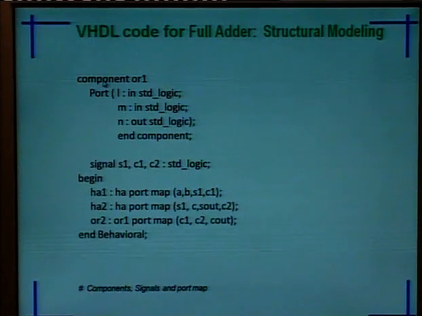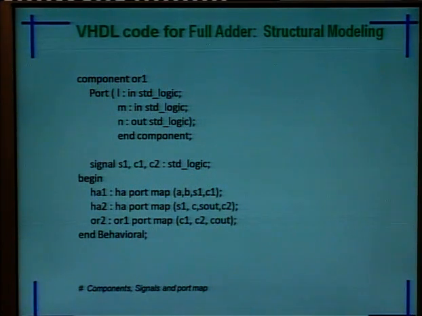Then one component for the OR, and similarly if other components are required for AND or whatever the small module requires, we can write. The main motive and advantage of using these components is that we can declare a component only once and we can recall it as many times as we require.